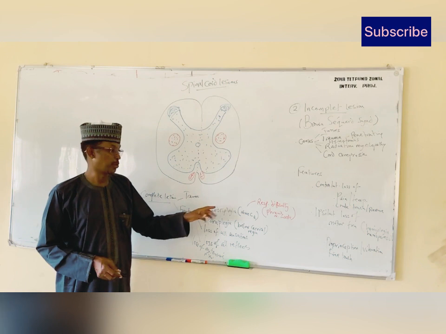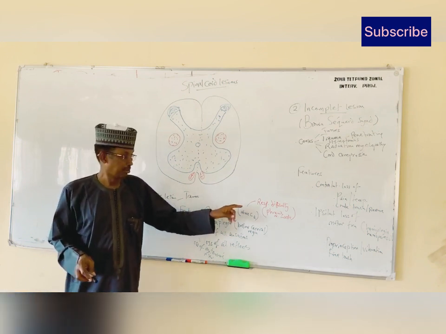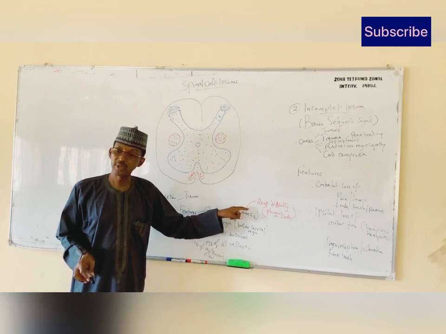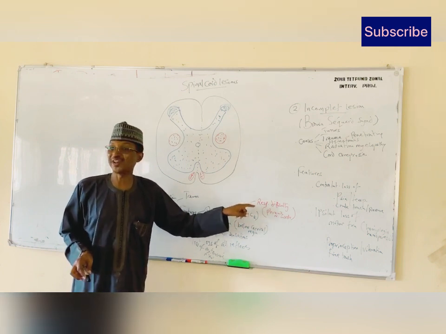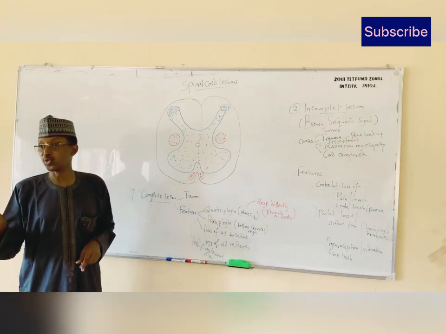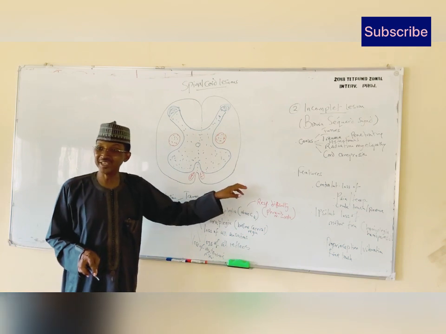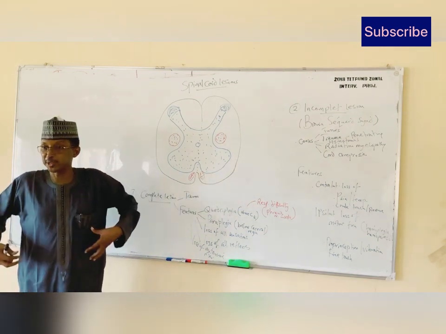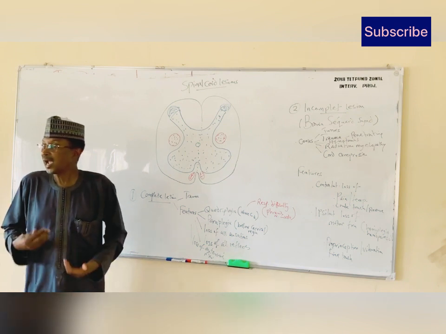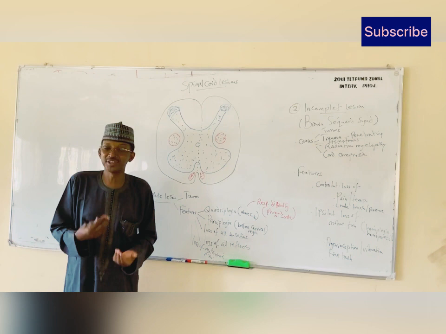As I was telling you, if it's at the level of the cervical region, it is even much worse, because especially if it's above the level of C4, there is involvement of the phrenic nerve, because the phrenic nerve root is C3, 4, 5. So if it's at the level of C3, you are cutting off the phrenic nerve. The phrenic nerve is responsible for supplying the diaphragm, and the diaphragm is the most important muscle of respiration for breathing in and out.